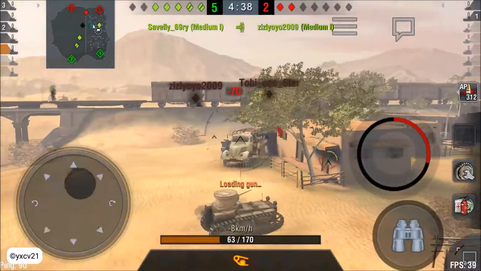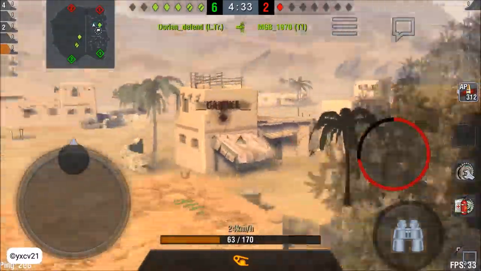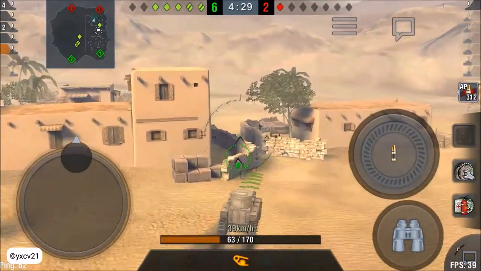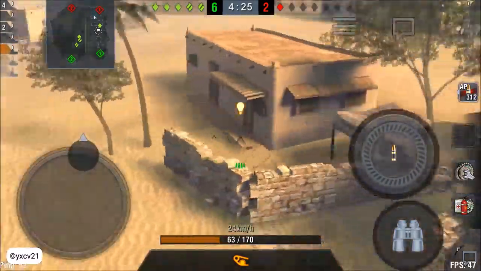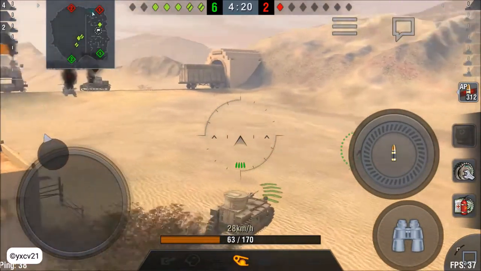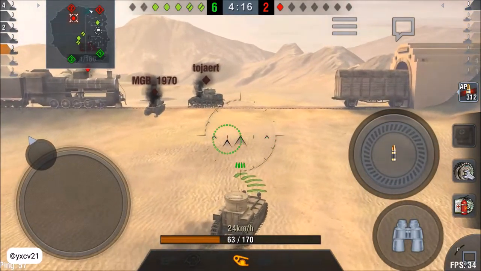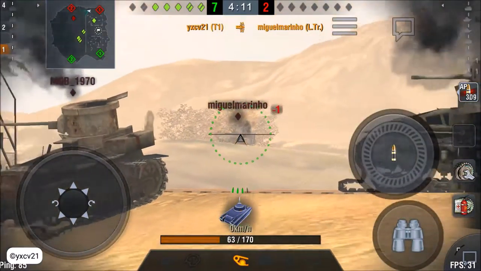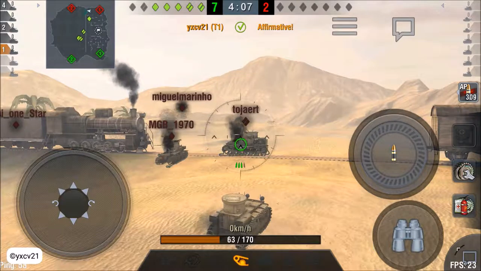Nice, nice, nice. Grenade. Okay, that's very nice. 6-2. And where is the last tank? I'm spotted. There is no tank. On your side, I think. Oh, yes. There. My kill. Nice. 7-2, that's nice.